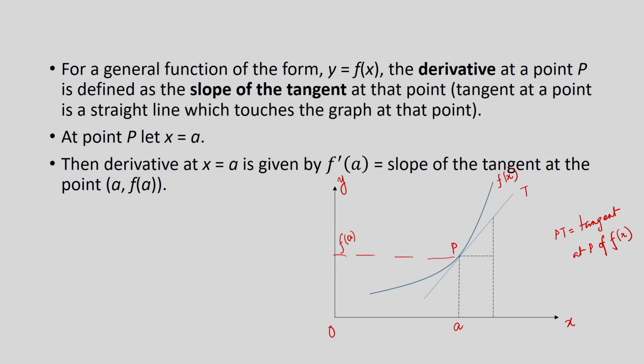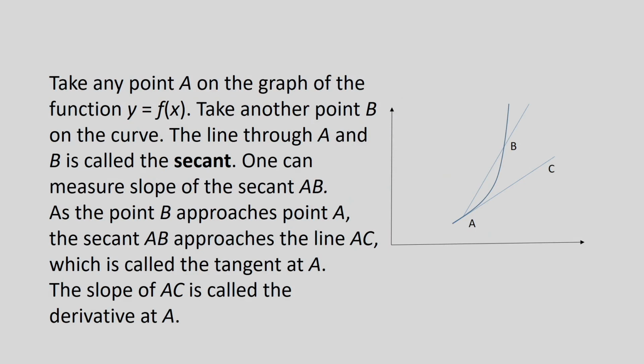Now, this is a kind of heuristic way to explain what is the slope and what is the derivative of any function at a point. It is a geometric sort of explanation, all right, but we are not exactly defining it in a very rigorous manner. So, let us try to do that, and here you have another diagram.